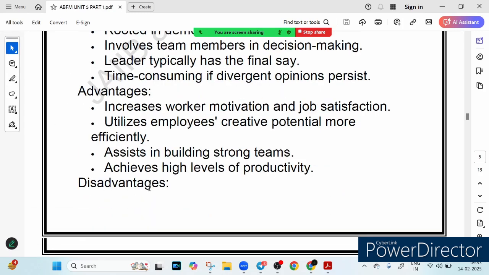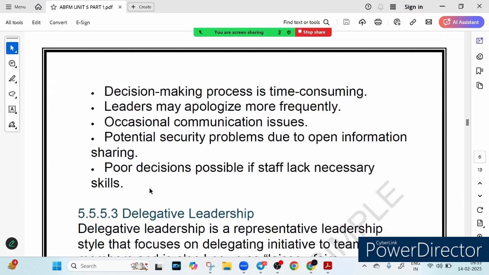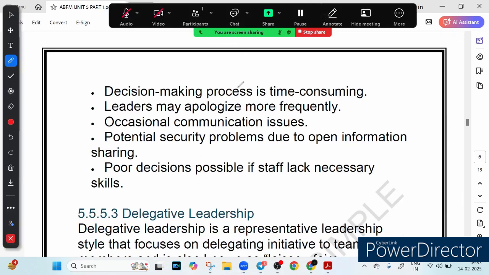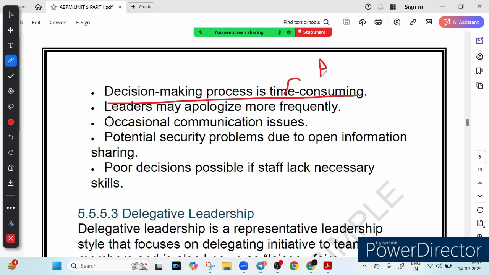Now what are the disadvantages? Well, let's talk about the disadvantages of participative leadership. Slow decision making, right? The main disadvantage is that the decision making process is slow, time consuming, whatever you call it. Too many opinions can delay action. And then the next is the risk of poor choices. If employees lack knowledge, bad decisions can happen. So that is called poor choice risk, always there. And sometimes there is a security risk also. Too much information sharing can lead to leaks. If you share too much information, it can lead to leaks.